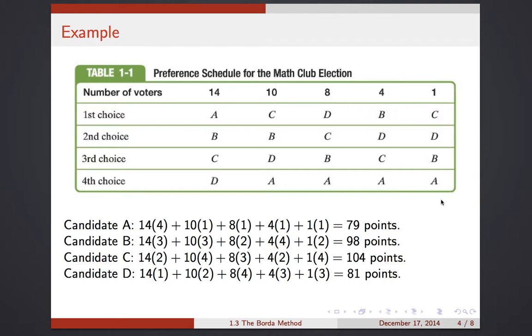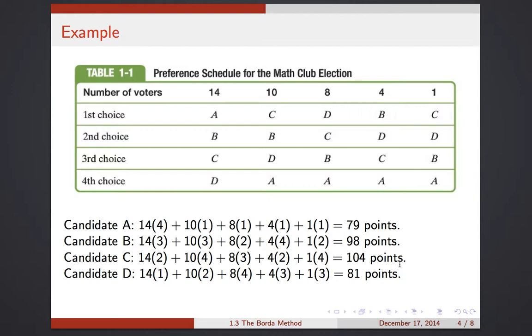So if you just gave me this preference table and said, who do you think should be the winner, I don't know that I would choose candidate A because so many people dislike him so much. A majority of people rank him last. So the reason that candidate A doesn't win this overall election according to Borda is because Borda takes into account the rankings beyond first place. A got so few points from this chunk here. Look, in this chunk of point computation here, he only gets times 1 every time because he only gets 1 point for each of those votes. That's why his total score comes out so low.